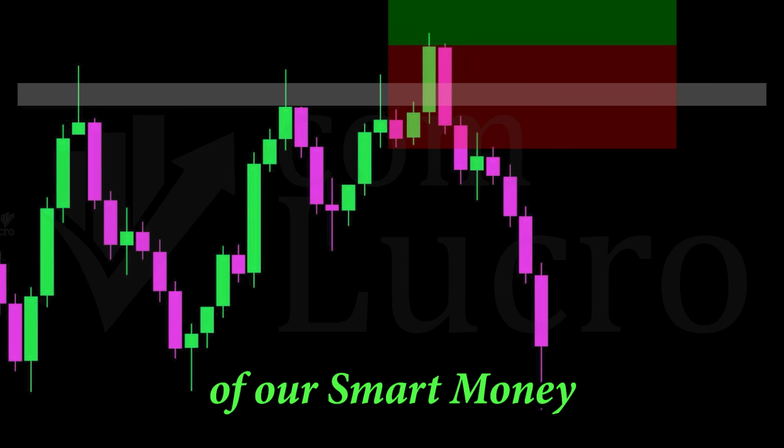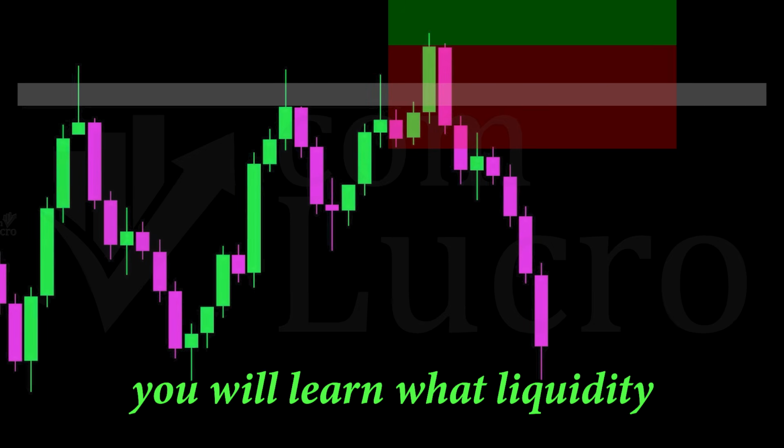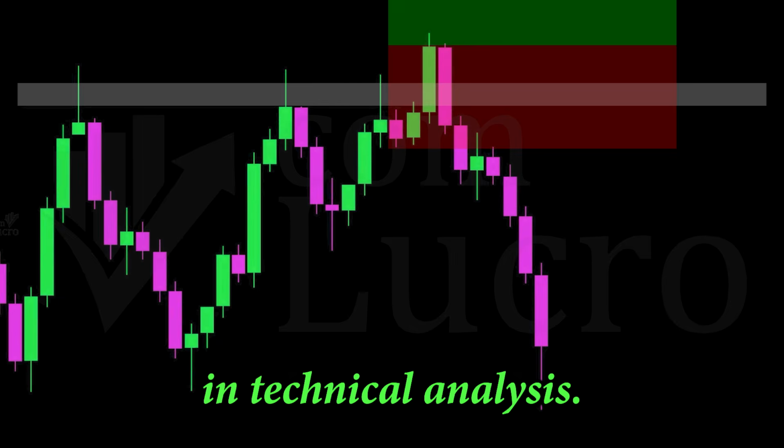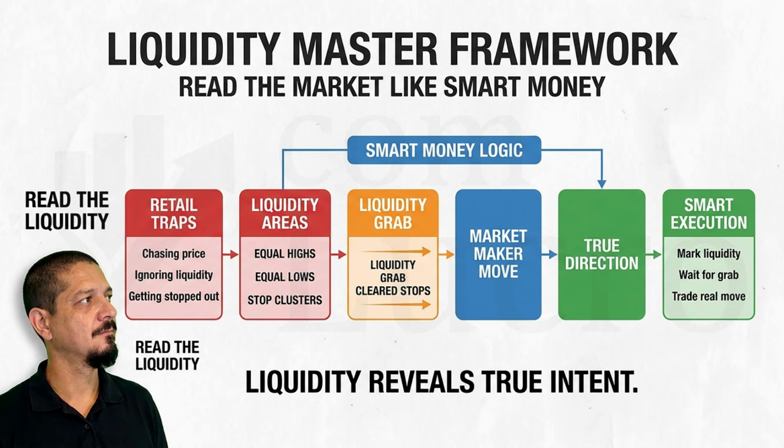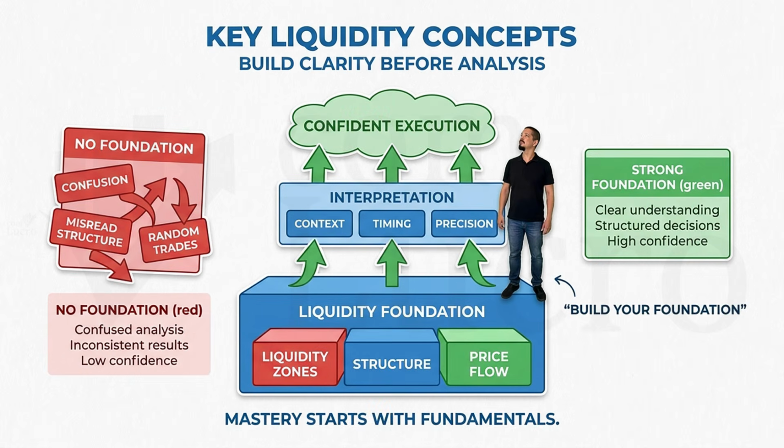In this video of our Smart Money Concept series, you will learn what liquidity truly represents in technical analysis, why we highlight these zones on the chart, where the major liquidity pools are formed, and how liquidity grab patterns unfold. You will also see how market makers engineer these areas to build their models, helping you read price the same way smart money does and avoid the traps that catch most retail traders. We will also walk through the key liquidity concepts that every trader needs to master before analyzing any chart, giving you the clarity and confidence necessary to interpret market structure with precision.